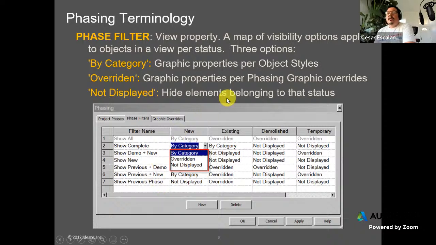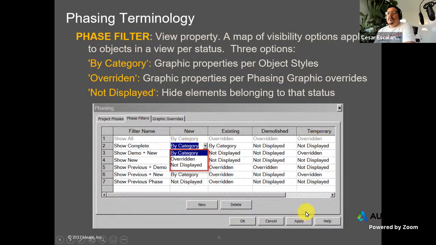For example, if you want to show existing elements, but just the existing elements, you need to display the existing objects, but then you have to switch off everything else. The new, maybe the demolished you want to see as well. Existing, demolished, temporary is off, new is off.